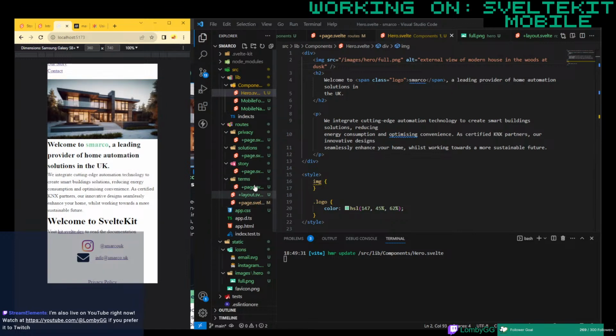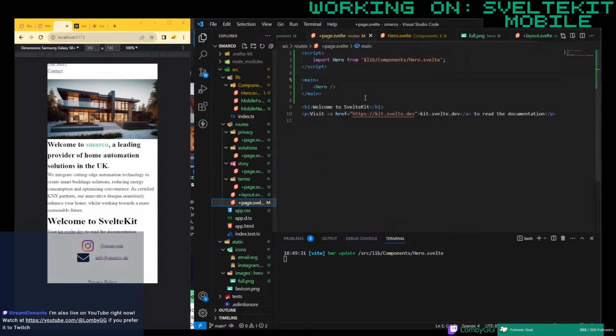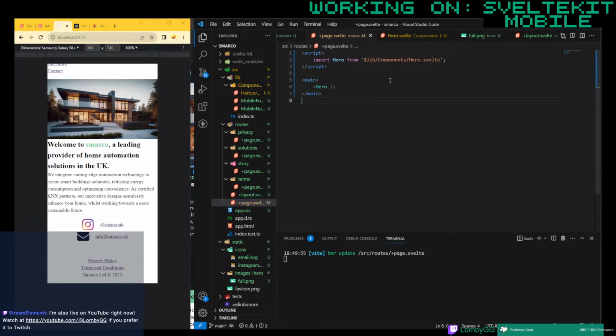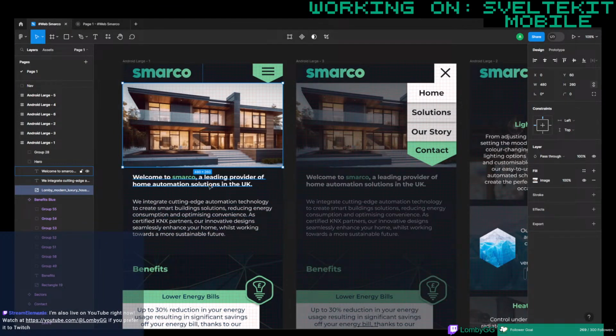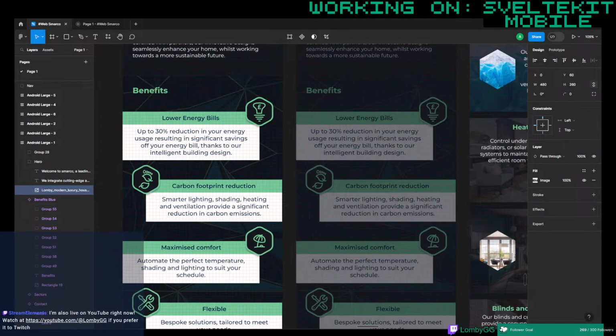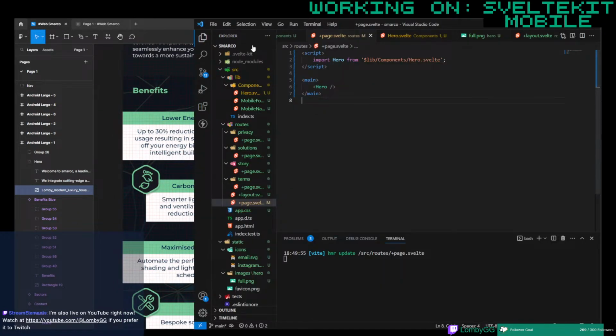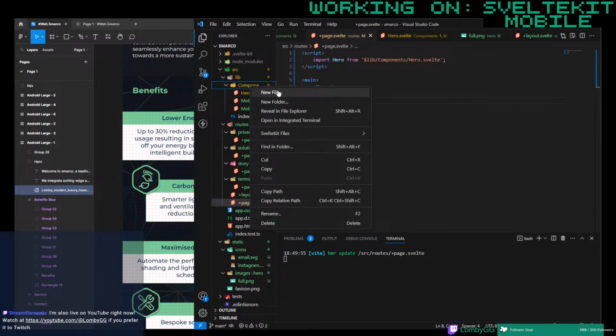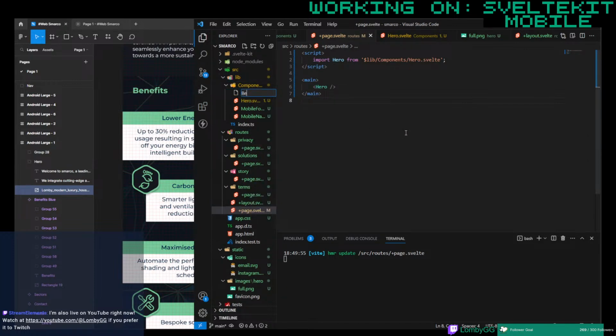So all we're going to do is just continue filling out this home page. Let's get rid of our default there. So the next section, we've got this, we've got this, we've got this. So there's our benefits section. So new file, maybe benefits.svelte.